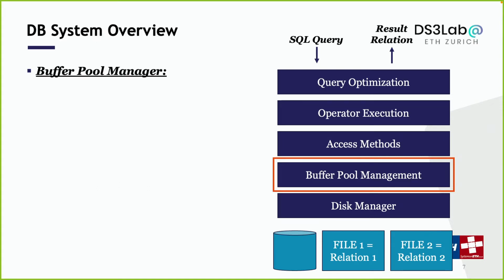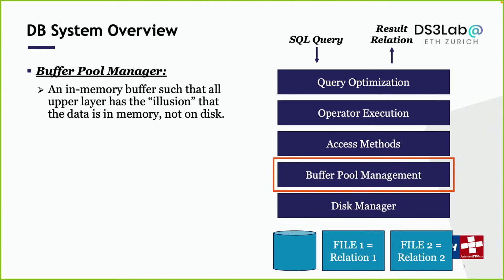So what do we want to do in a buffer manager? Essentially, think about this as collapsing the whole hierarchy. Instead of managing the hard drive and the memory all together, the goal of the buffer pool manager is that everything above it will not be aware of the existence of the hard drive. That is, whenever you are accessing information, your view is, okay, it's always in memory. So the goal of the buffer pool manager is to make sure everything above it has the illusion that you have a very big piece of memory. So you will not worry about your hard drive.